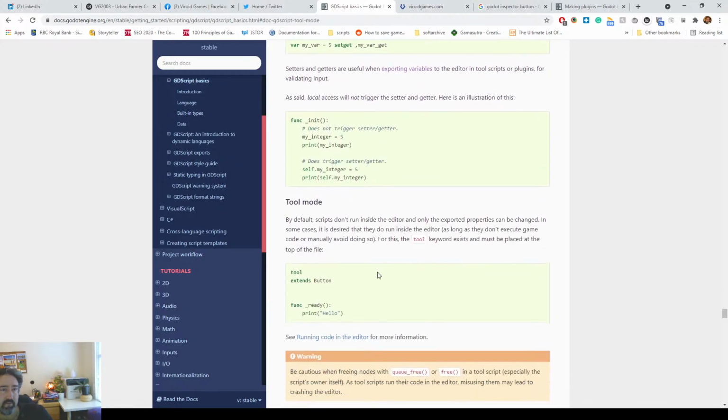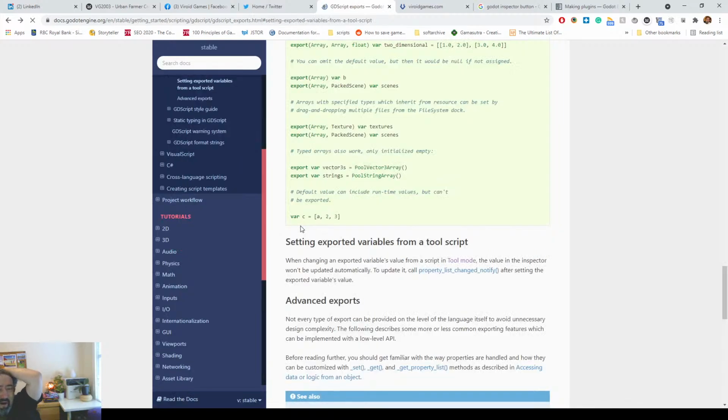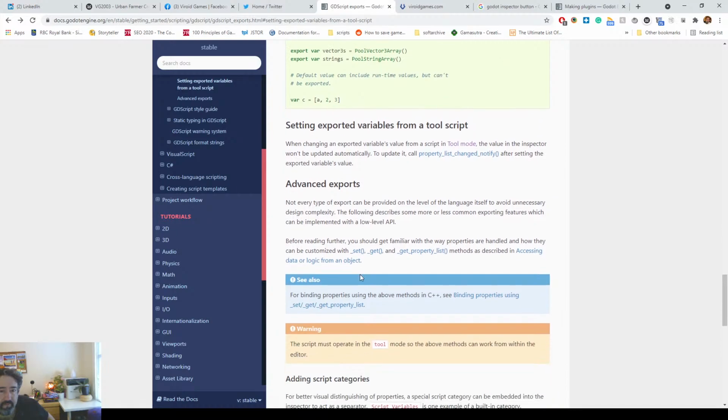This is the main language reference. Yeah, I'm getting more and more determined to go forward with script and this tool.